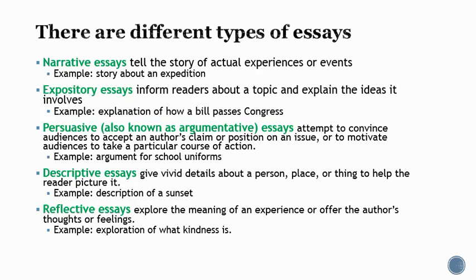Descriptive essays give vivid details about a person, place, or thing to help the reader picture it. An example of that would be a beautiful description of a sunset. And finally, reflective essays explore the meaning of an experience or offer the author's thoughts or feelings. An example of that is if you were to explore what kindness is. It might vary depending on your background, your history, and your beliefs.